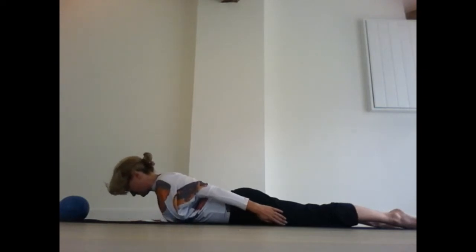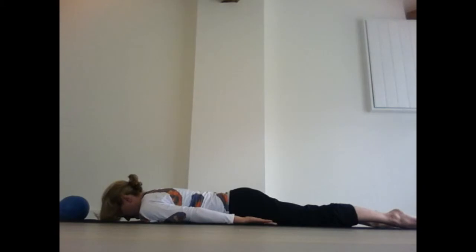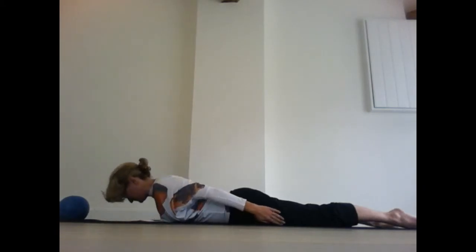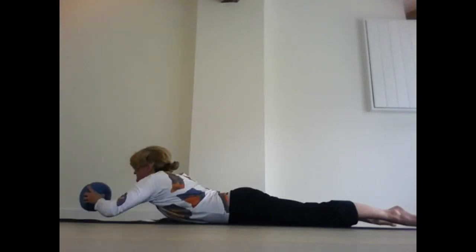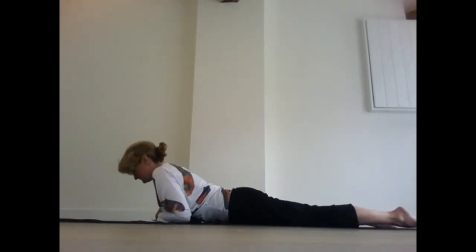So now breaststroke 2, so drawing the shoulder blades together, turning the palms in towards the thighs, shoulder blades come together and really lengthening up and out through the crown of the head. So there, I would do a few more of those, obviously. But now I'm showing you a different option.